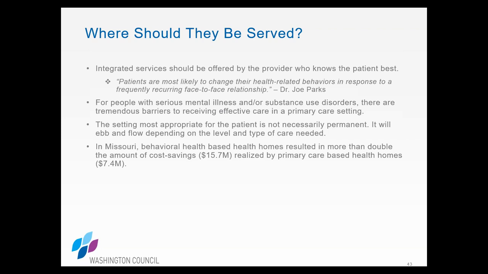That being said, of course, I think we should also recognize that the appropriate setting isn't always permanent, and it's going to ebb and flow based on the type of care and level of care an individual needs. I really like the step care pyramid that Anne and Brian referenced just a few moments ago. I think it's a really useful illustration for differentiating between the different levels of care. But I want to stress that not everyone enters care at the bottom of that pyramid or in the primary care setting. A primary care provider simply doesn't always provide that first line of treatment, which is why the project toolkit is requiring both approaches to bidirectional integration. If we have a patient that first begins care in specialty behavioral health, our hope is that he or she will become well enough to be served adequately in primary care. The goal for all of us is to make sure that all of our patients' needs are being addressed in the most appropriate setting.